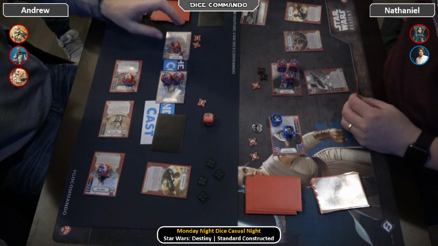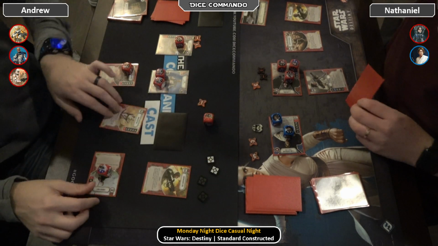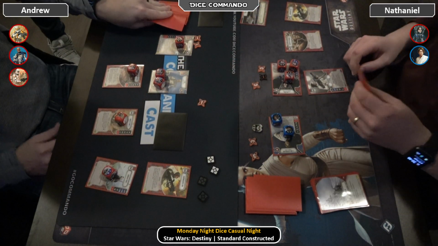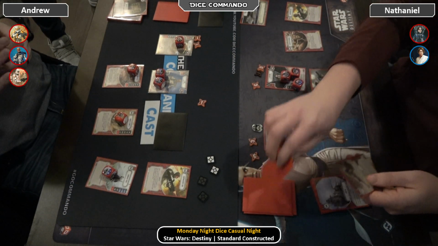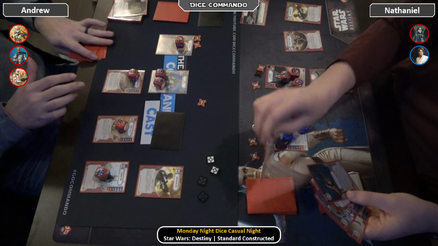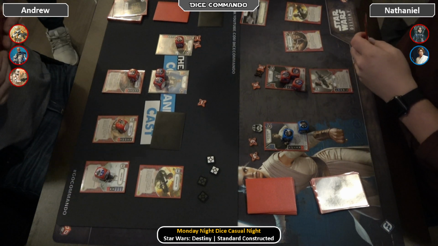Right, so 2 more going to Jin. And after a slight rules discussion, we will go into the next round. All right, so Jin is now at 7 with 5 health remaining. Luke also has 5 health remaining, but also has the shield. Andrew's board state looks pretty good, but that Planetary Uprising's worth 2 a turn.